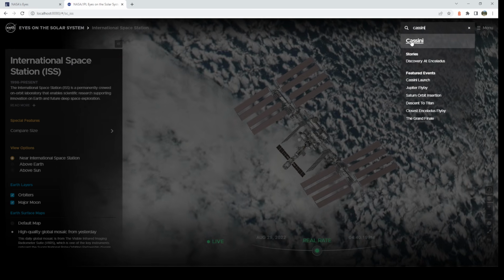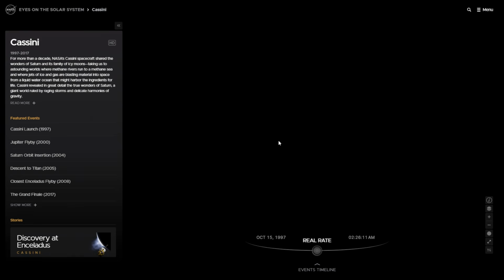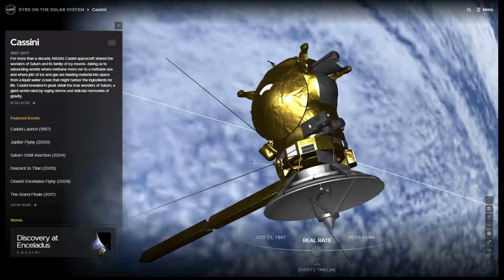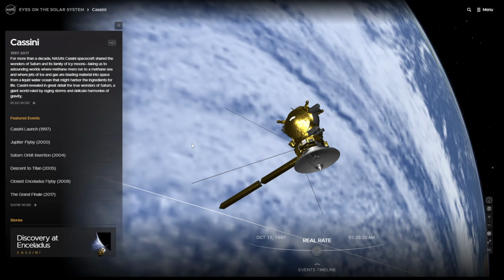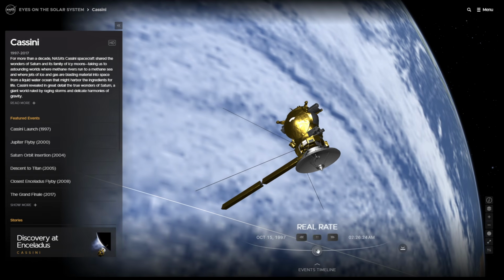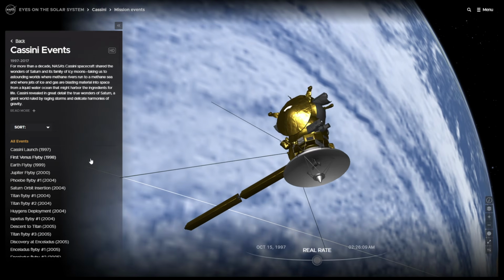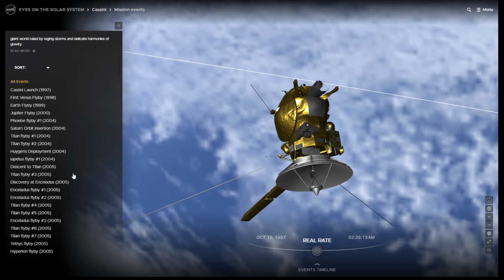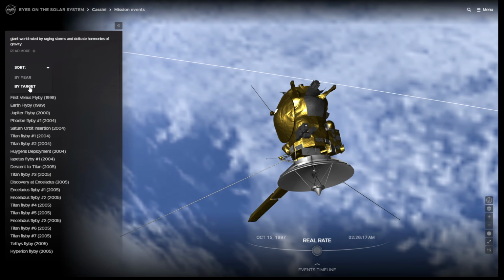So Cassini is a flagship mission that ended back in 2017. But with this program, you can go start to finish. Here we are in October of 1997, and you can go from there all the way to Saturn and all of its events. It's pretty exciting because we have put in every mission event, including every flyby. So you can actually pick them one by one, or you can sort by target. So for example, let's sort by target.